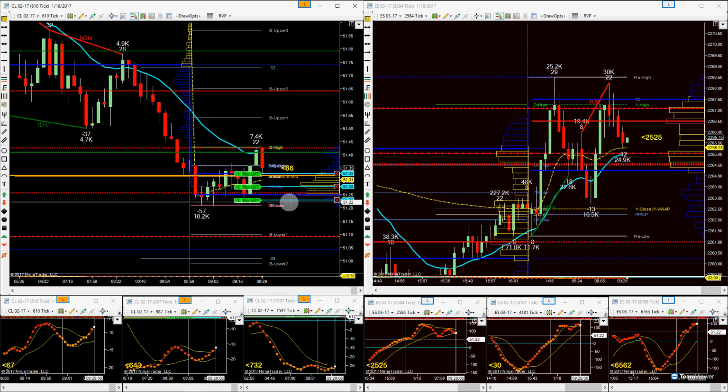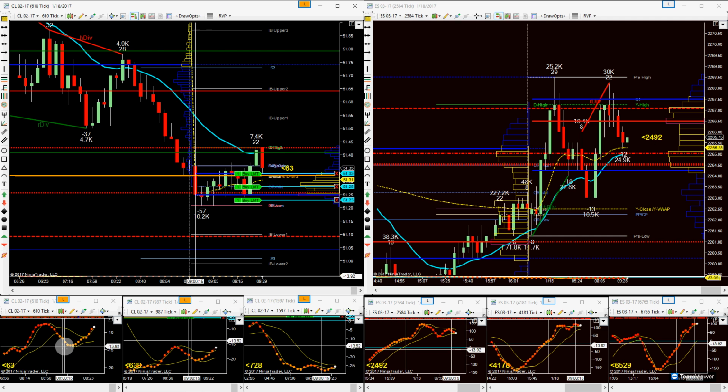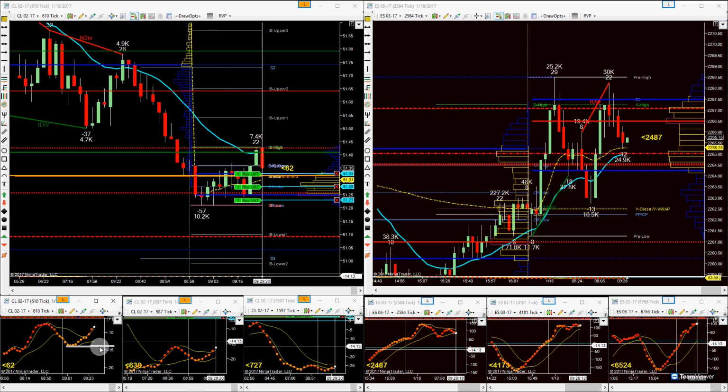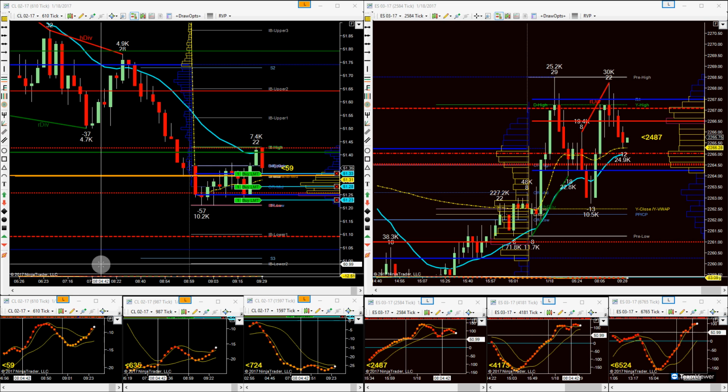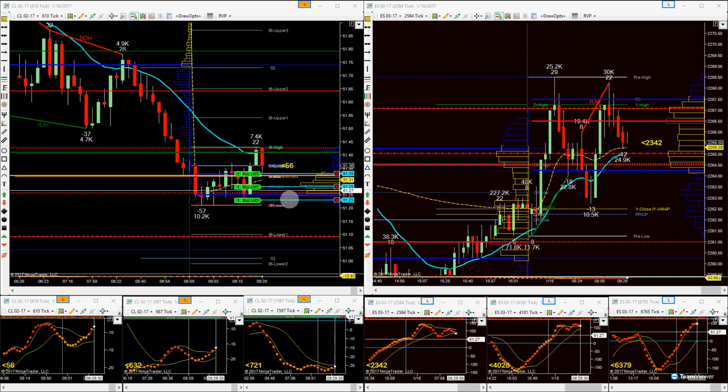But if in this pullback, as I get filled here, we lose divergence, right? We come all the way down, and ultimately this levels out. Well, okay, I've lost my divergence. Even if I've gotten into all three of my contracts at that point, my reasoning for the trade is gone. So I have to keep that in mind. And at that point, I would be changing, and I'm not necessarily shooting for a 10 tick stop loss.